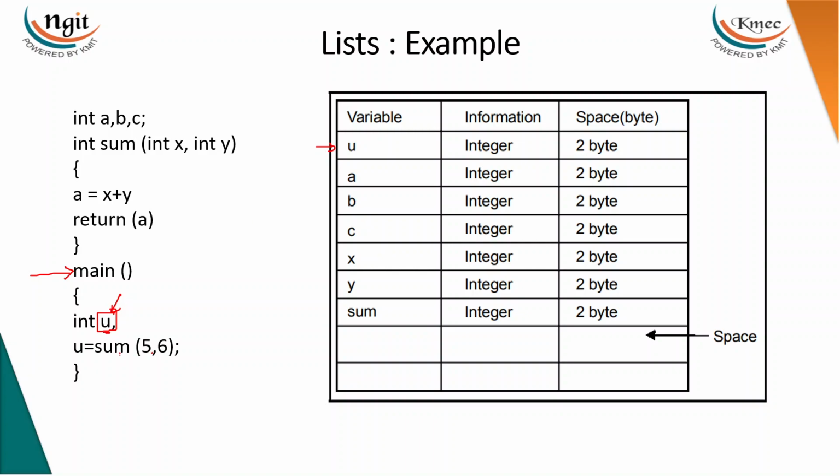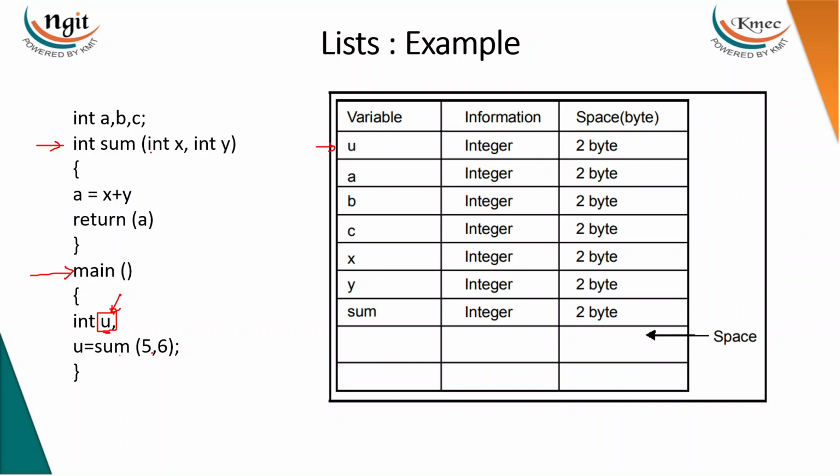Then we are calling the sum function. Then automatically it will go to the sum function. And what we have used here, see, the global variables we have used. Whenever you are calling the sum, then first you have to go with the global declaration of the variables that we have stored, A, B, C. When we are coming out of the main, you must take care about the global variables. Without that declaration, if you start using it, you will get an error.